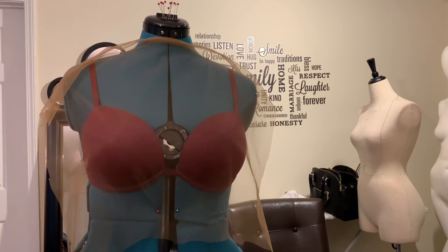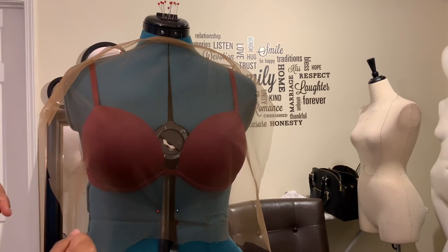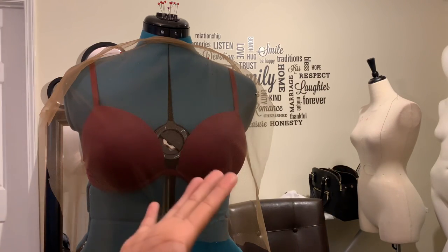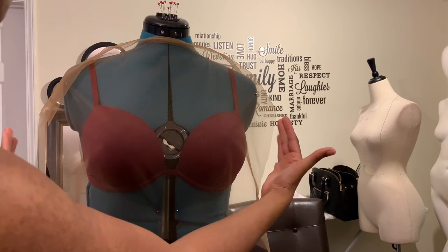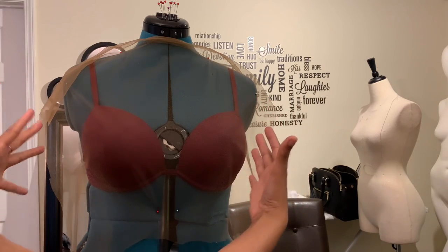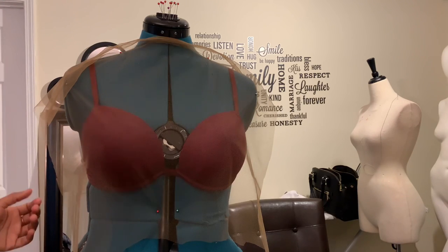Okay. Now we're working with a square piece of fabric, and honestly what you can do is go off of your measurements and measure out a square maybe about 2 inches larger than whatever it is that you plan on doing. Like say my girl is a 36 bust, so this would be 18 inches wide, because the widest part is the bust, plus maybe about 2 inches, so I would do it about 20 inches wide. Do the same for the length. You can do that, or you can do it this way.